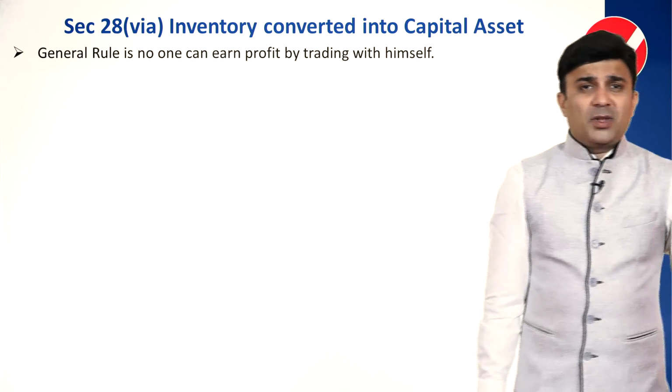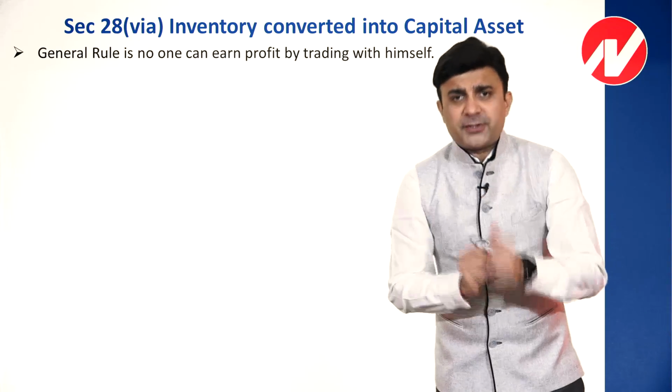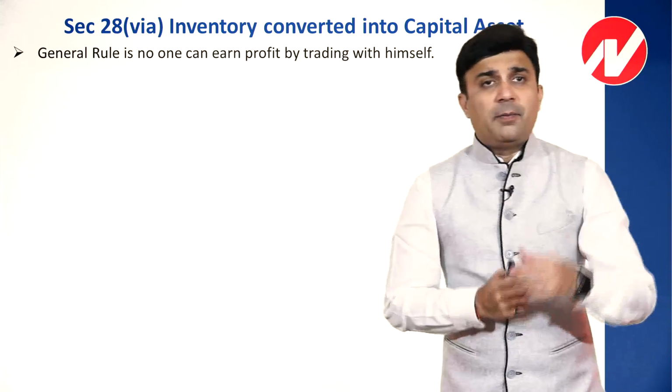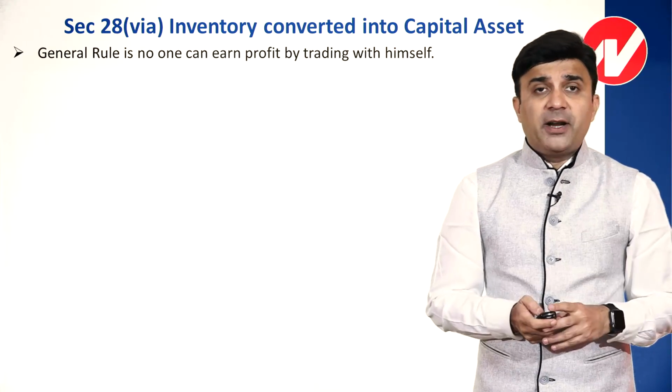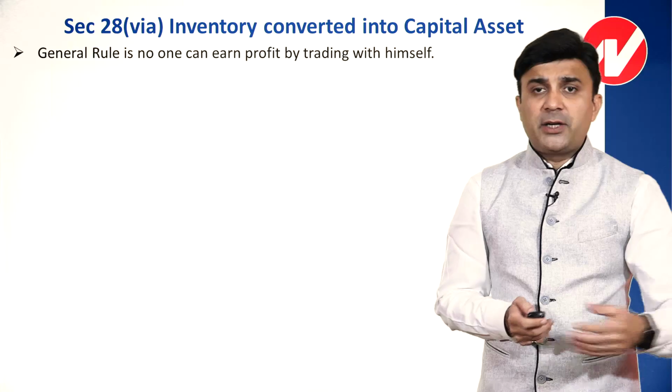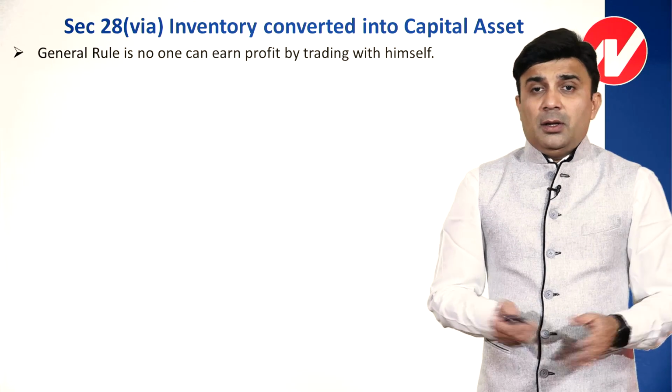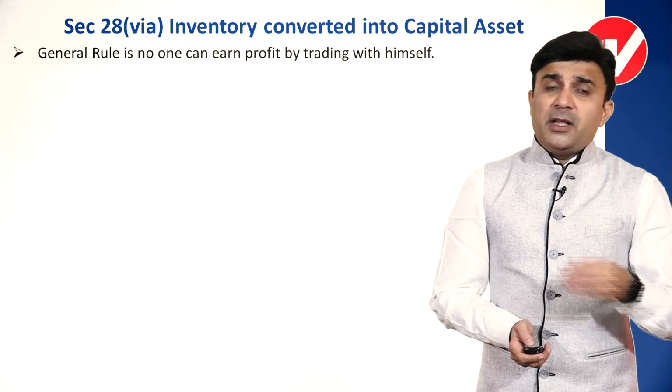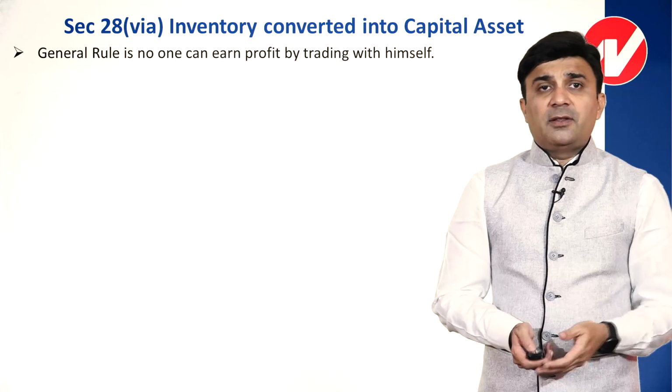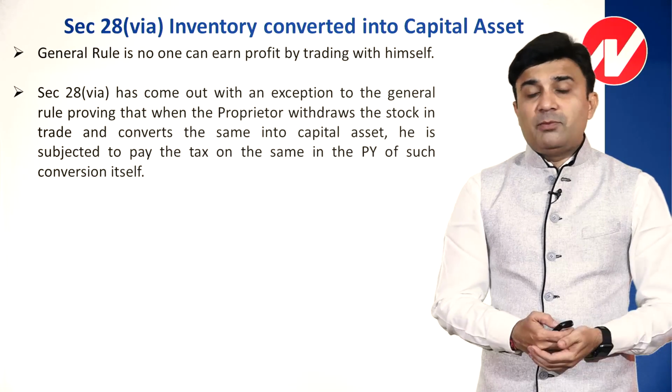Another measure. Sir, always try and understand the reason of the amendment and you will understand the amendment well. Reason of the provision and you will understand the provision well. There is a general rule accepted in a number of judgments which says that no one can earn by trading with himself, herself.